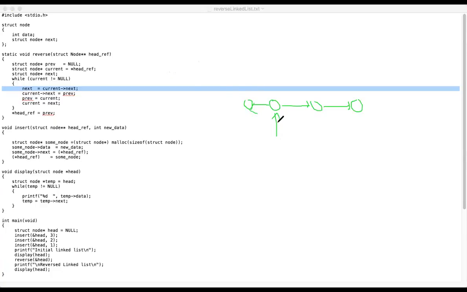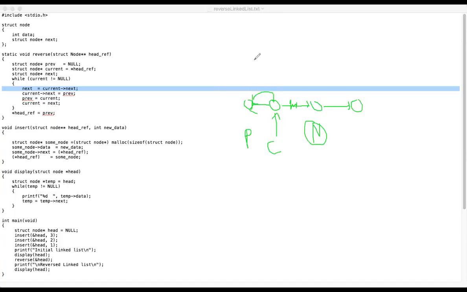Now our current is this, our previous is this. Lot of noise coming, please make sure. You have a current, a previous, and a next every time. Now at the current, your next is equal to current next, that is stored here. You have deleted this part, don't want this anymore, and you have reversed this to your previous.